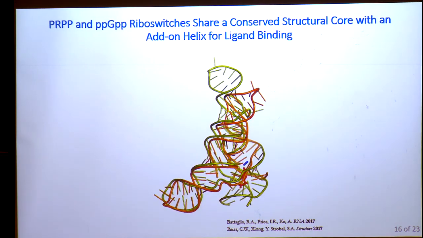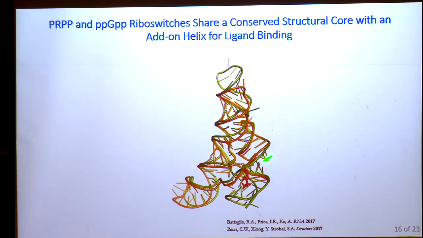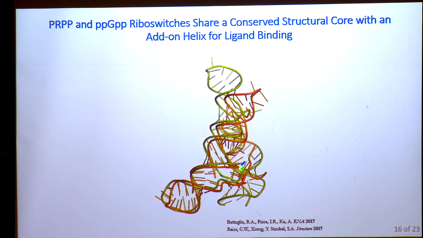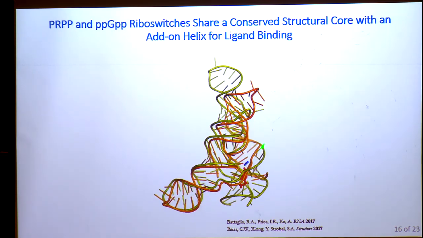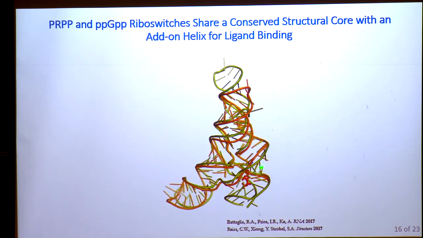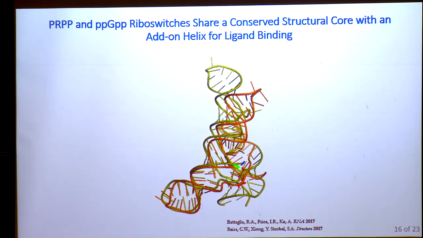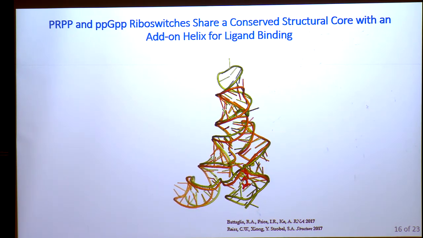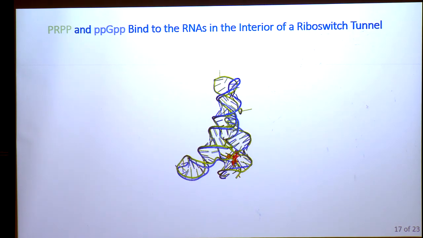The other major difference between the riboswitches is that there's about an 8 angstrom shift inward of the guanidine riboswitch loop in this region, making a tighter binding pocket for this smaller guanidine ligand. So to understand the differences between the two riboswitches, and how they recognize the ligands, we want to take a closer look.